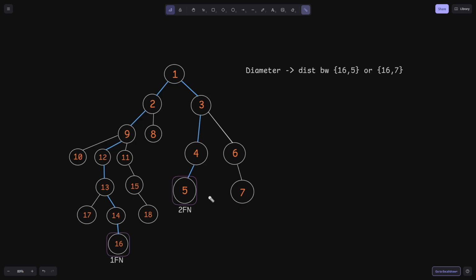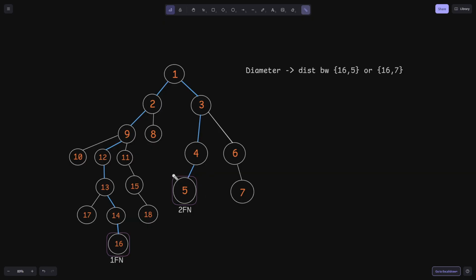So using that logic, now we have the information of the diameter of this tree and the extreme end points of this diameter, that is this 16 as well as this 5. Now if we know this 16 as well as this 5, how can we use this information in order to solve this problem?